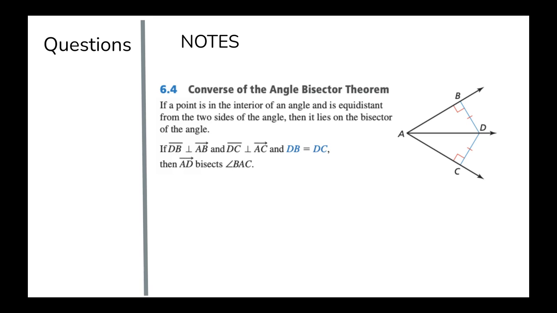So again, this is the converse, right? So right now, in the converse, we don't know if AD is an angle bisector. We're trying to figure that out. So if we use the information around us, we can figure that out. If you know that it's an angle bisector, it helps you to know something about the two smaller angles, if you're ever trying to prove triangles congruent, or you're trying to calculate an angle measure.